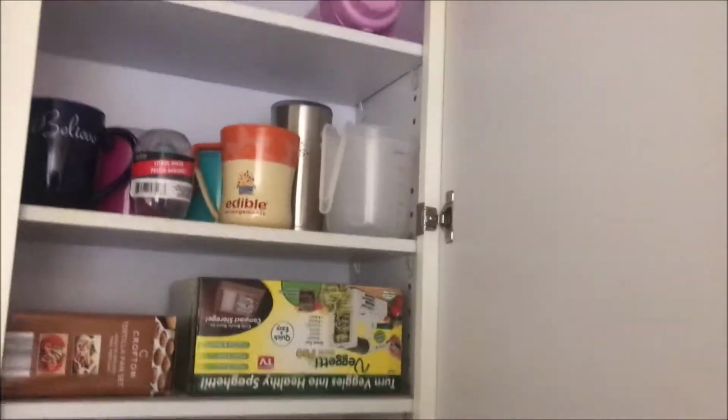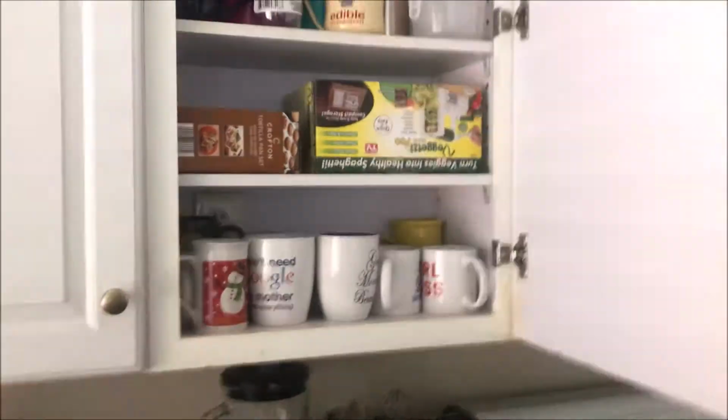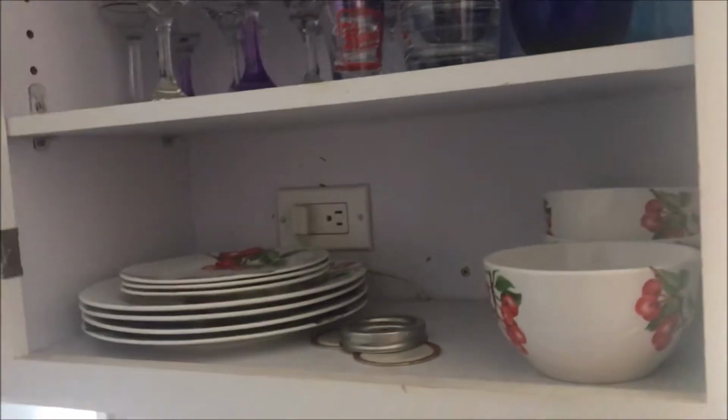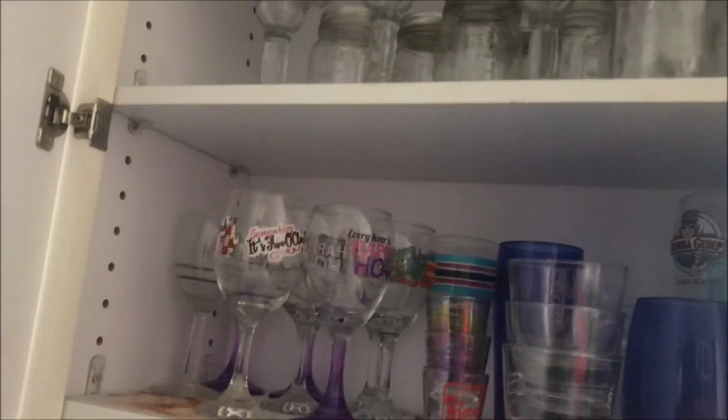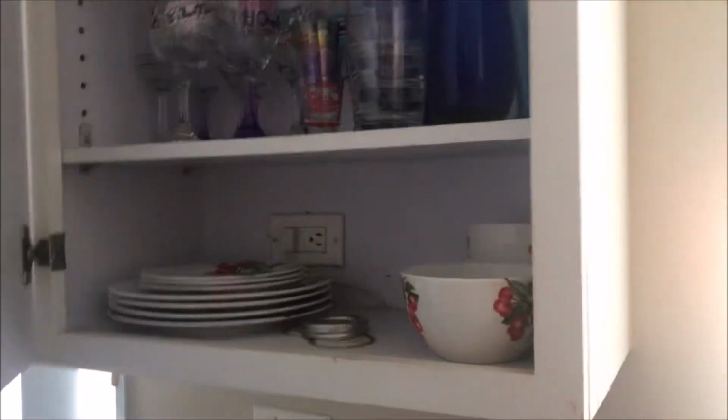I'm going to pack up some of the stuff that's up here and here and all of the mugs and stuff. So we're not utilizing any mugs. And let me open this curtain a little bit so you can see a little bit better. So yeah, I'm going to pack up the stuff up in there, as well as up in there, as well as in here. Yes, none of the plates. I'm not taking any plates or the bowls. I don't know if I said that in the last video, or any of these cups. But I'm taking all my wine glasses, my mason jars, and maybe that one wine glass or whatever like that. Because I am getting some new dishes, but that'll be a discussion later. So, let me go ahead and start with the wrapping up stuff and packing up, and then I'll show you the finished product.